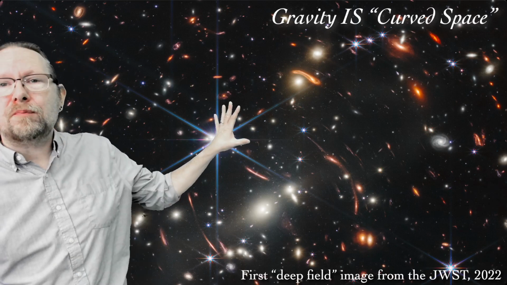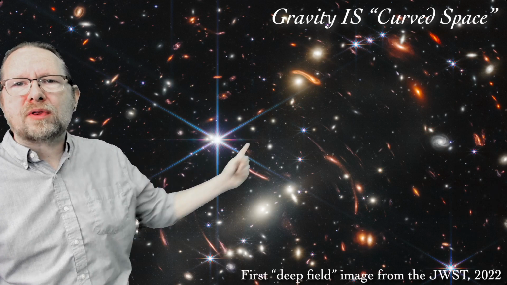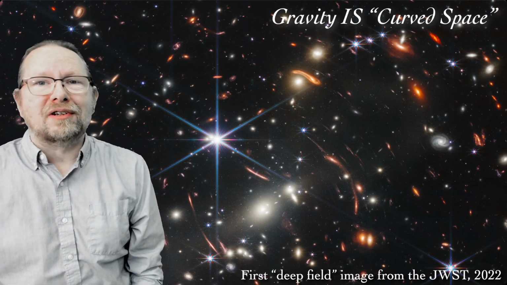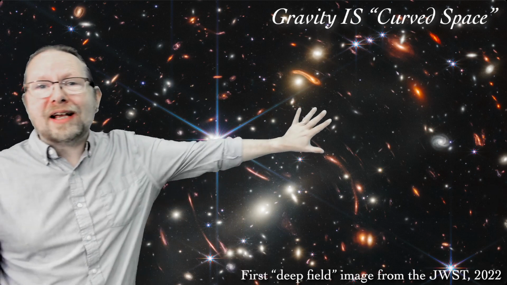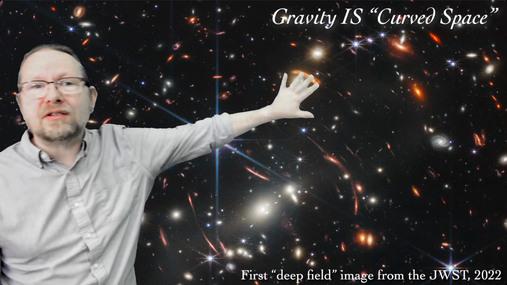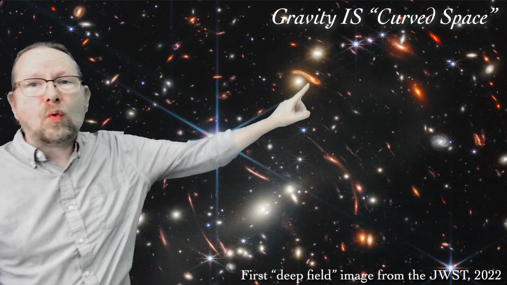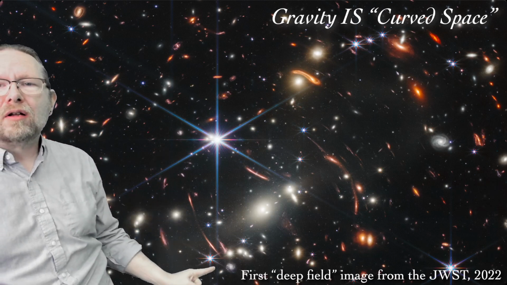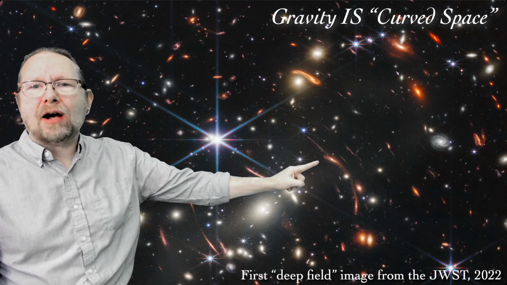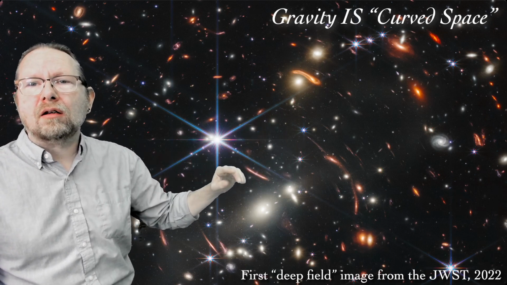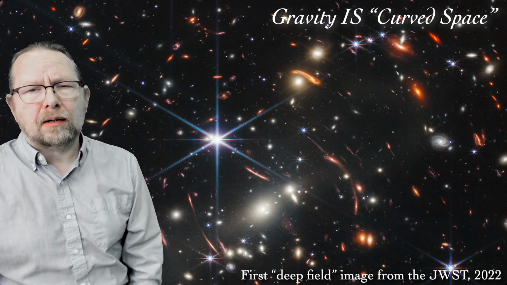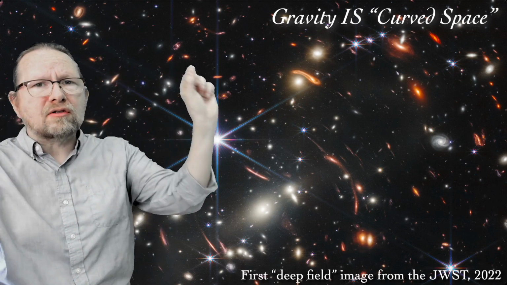But this picture shows a few stars. The things with the bright rays around them are stars in our own galaxy. You can think of them as kind of dirt on our glasses or bugs on our windshield. But everything else, all the distant objects in this image, are galaxies. And you can see a lot of the galaxies appear as these long stretched out arcs, these long lines that are not little spirals or little ovals, but are stretched into these long streaks.